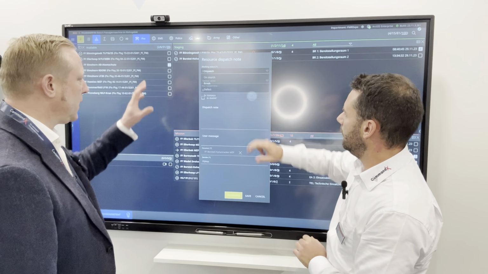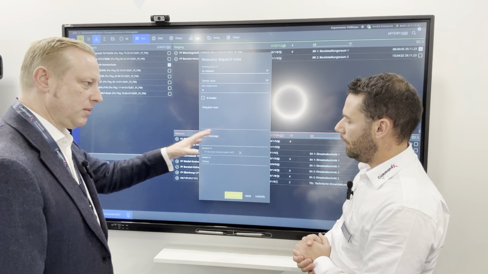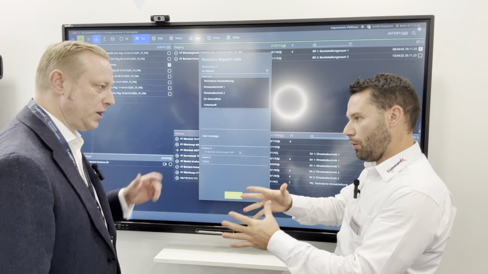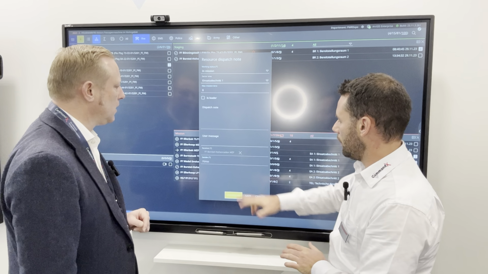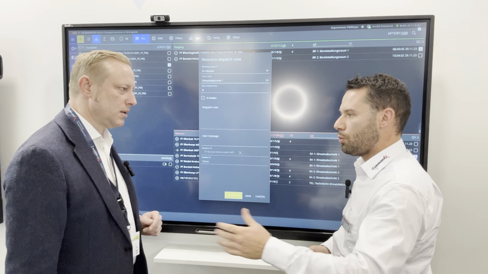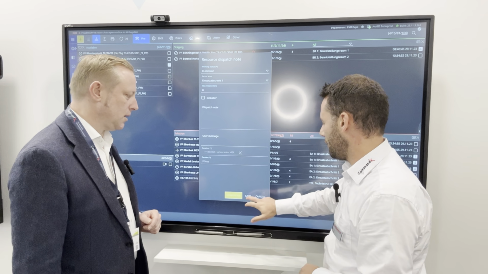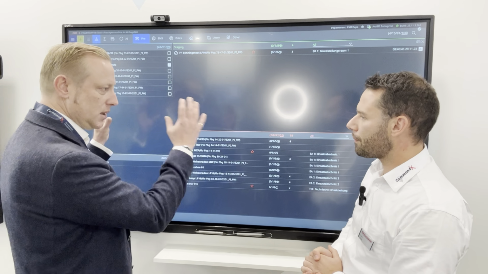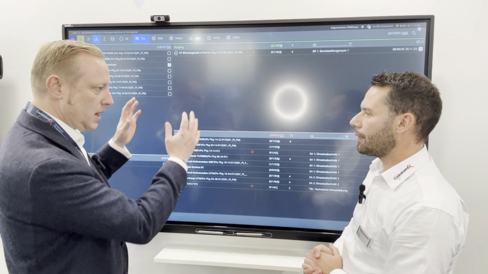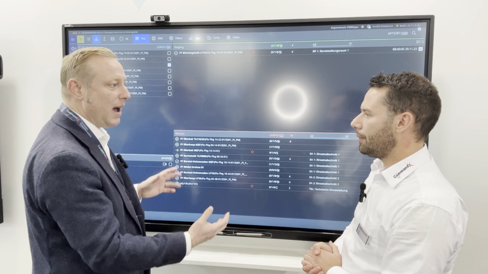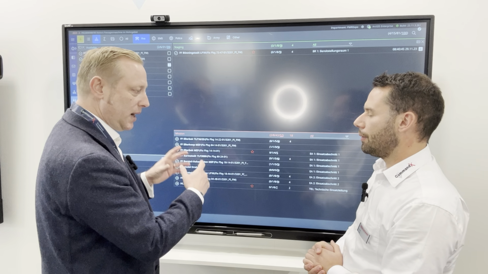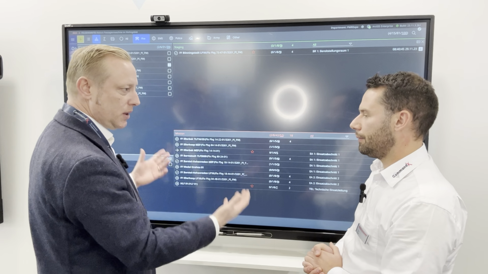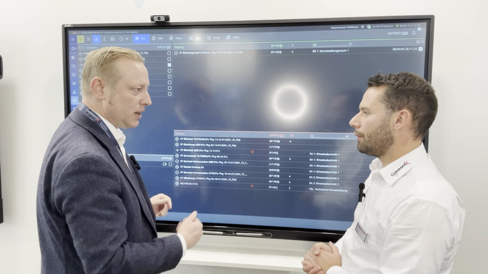So they could be on standby, waiting to be used. Also, you can tell them which sector they have to go to, and also send them a message. So go to sector 1 and treat patient 75, or something like that. Wow, that's very cool. And from a command control center, this is really useful because you can see all the resources that you have available to you, where they are at any given time, and move them into the right positions to deal with the incident as quickly as possible.